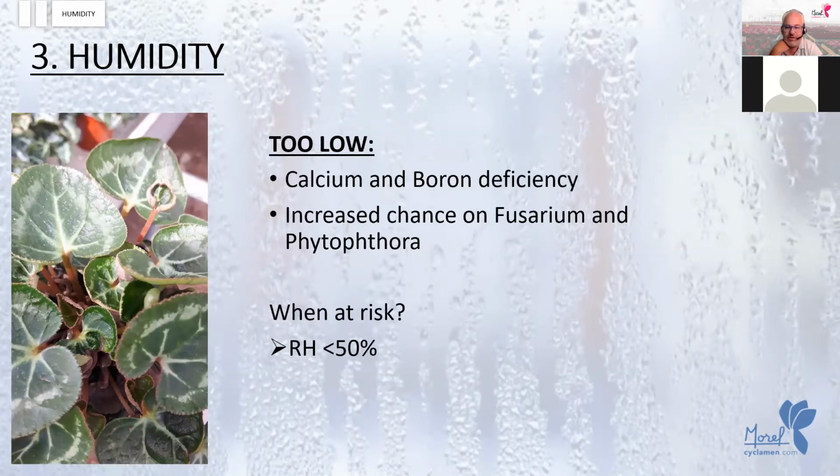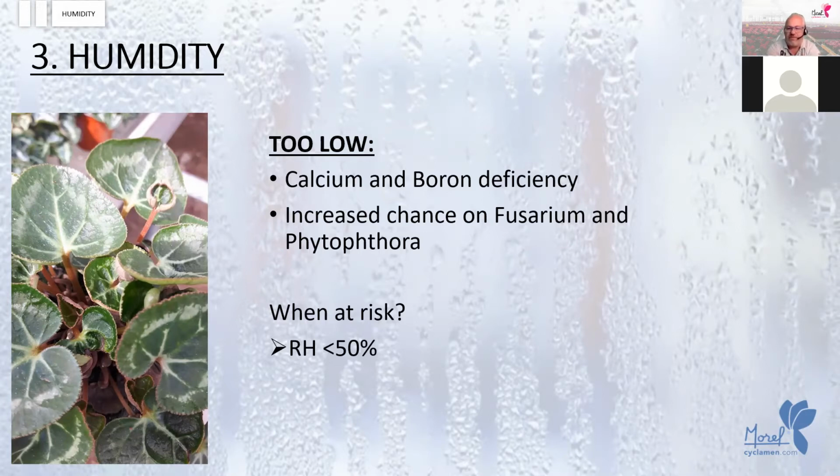As you can see on the picture on the left-hand side, you see some leaves that are a little bit curled, a bit cupped, and this is due to low humidity and problems with calcium. So actually, if you would look into the tip of the leaves, you would see that the leaf tip is necrotic, so it has died off. As a result of that, the leaf cannot normally stretch, and when it grows out, therefore it's curled upward.